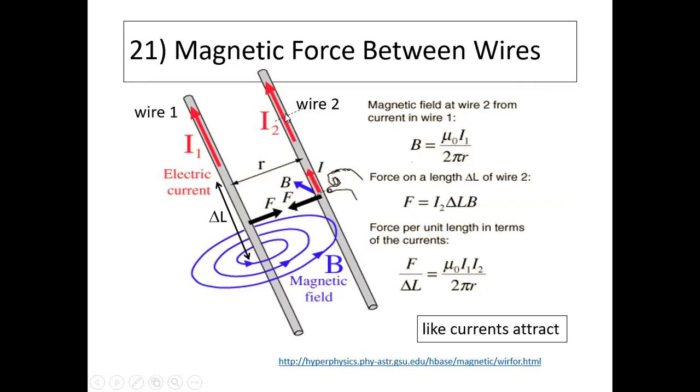And place another conductor there. Then the force on this conductor in this field there is just your I2, times your delta L. Delta L just take a small section, or L of the length, times your B. Right? So it's just placing this B inside here, you get this equation. And then we will get this result, like currents attract. These two currents, they are in the same direction, they attract. Whereas like charges repel, remember that.